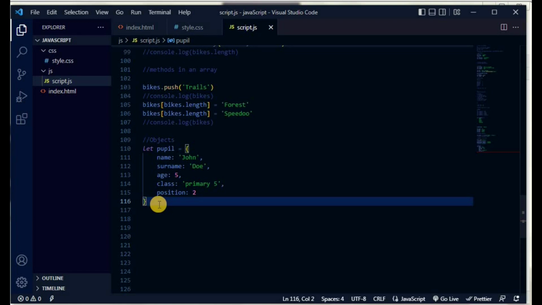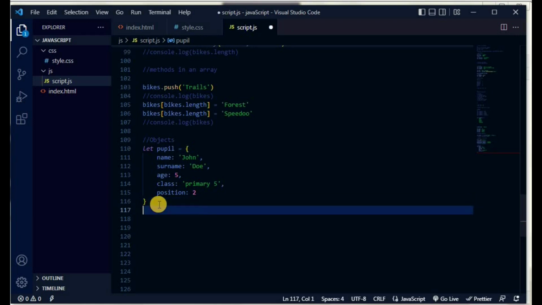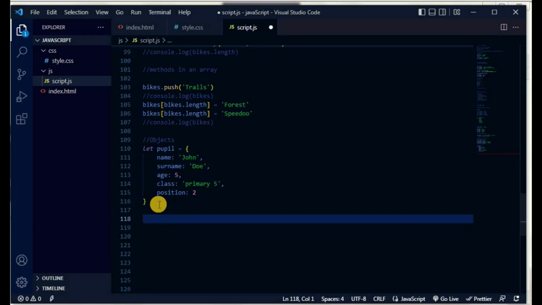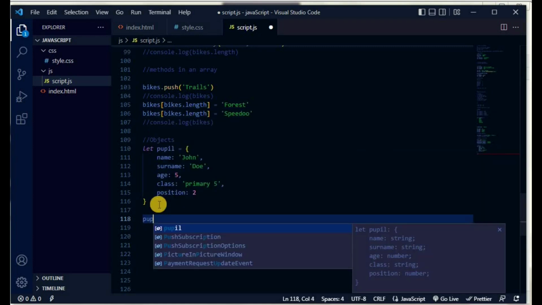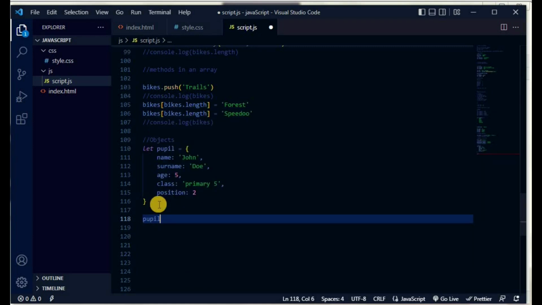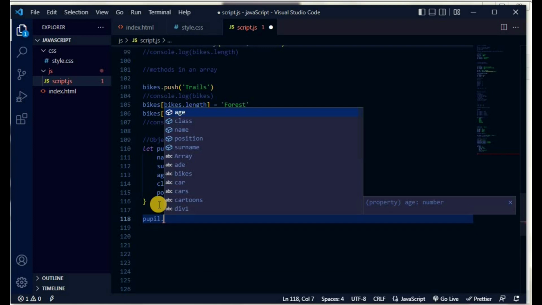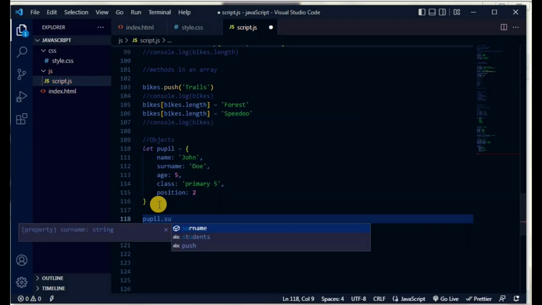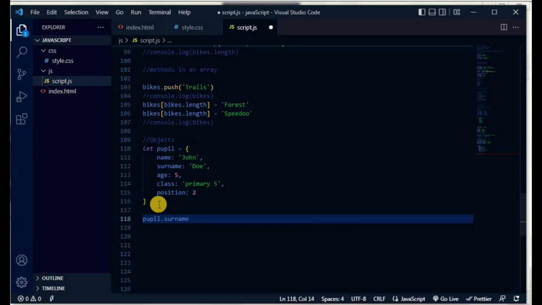So how do you access individual properties of an object? Like this pupil object now, let's say we want to know the surname of this person. We could easily access it by saying pupil dot surname. You can see the color showing up already.